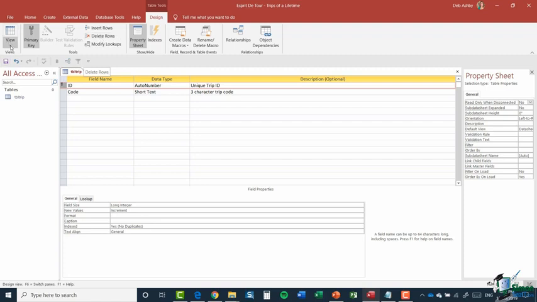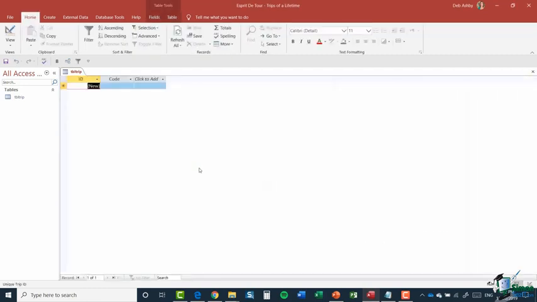I showed you earlier how you can switch to datasheet view. There's always a couple of ways to do these things. So if I jump across to this views drop down, I'm going to switch to datasheet view. And remember, we spoke earlier that whenever you make any changes, it's going to ask you to save. So I'm going to click yes to save. And I've now switched to datasheet view.